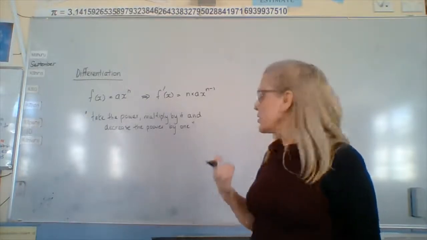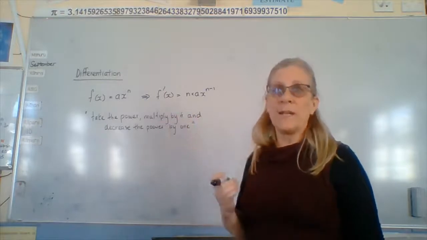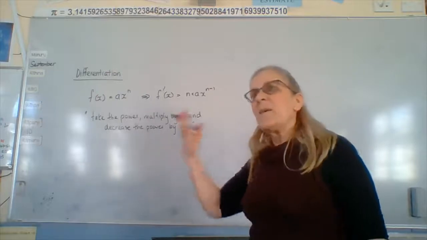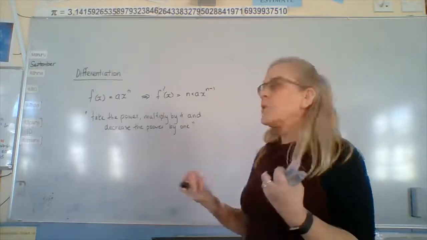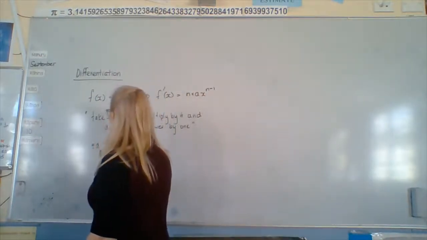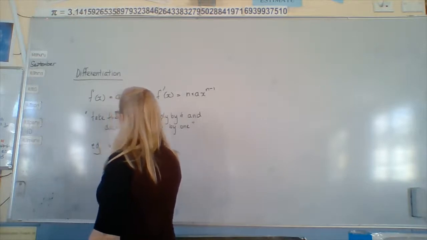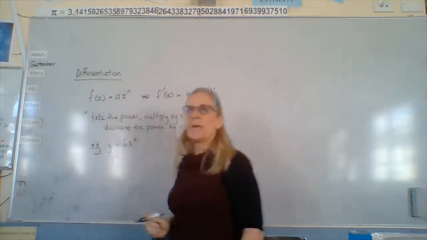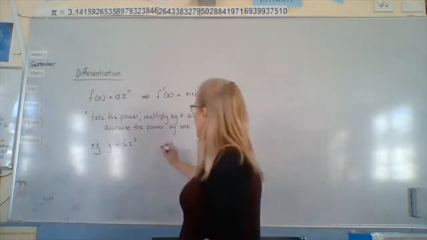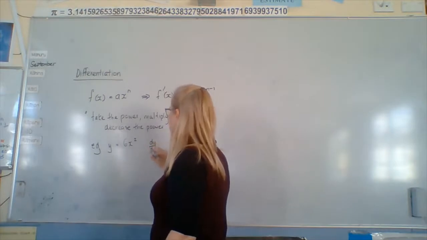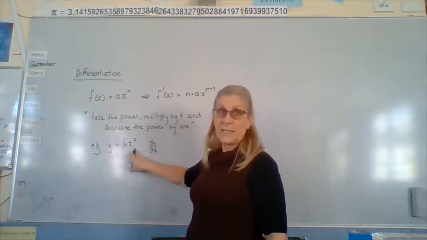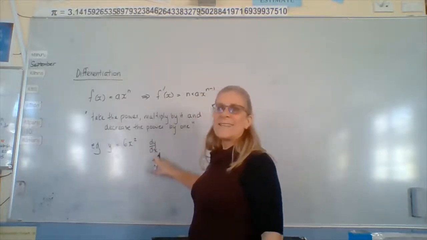The most common thing to do is to forget to take 1 off the power and leave a power in your question. People take the power and multiply it, they remember that part, but they forget what they're doing with the power in the meantime. So what does this mean? Let's have a look at a really easy one. If I say that y equals 6x squared, all right? Another notation or another way of writing our derivative is to say dy by dx. That says we're differentiating whatever y is, which is 6x squared in this case, by all the x's in it.